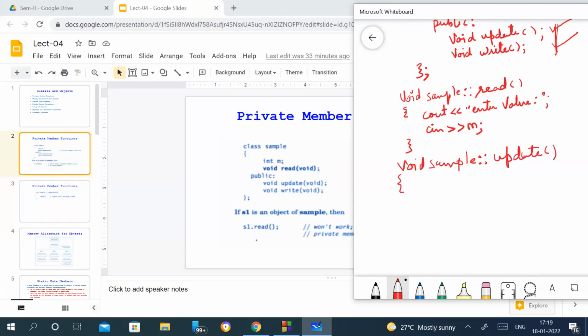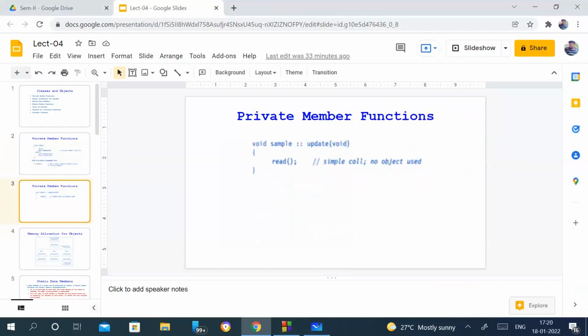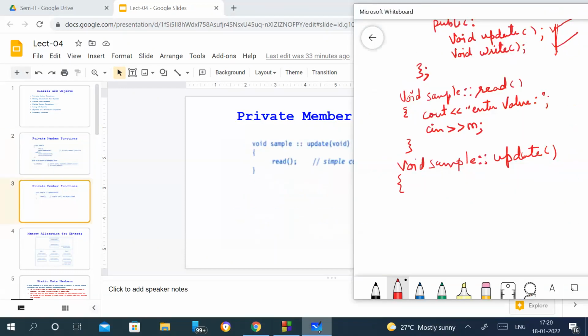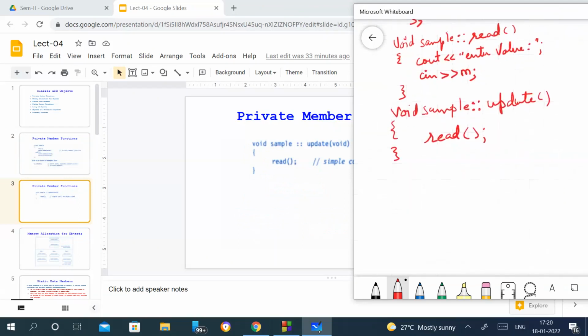So here the update function I have already written. What we are doing here, you can see, we are calling this read function here. This one, right?